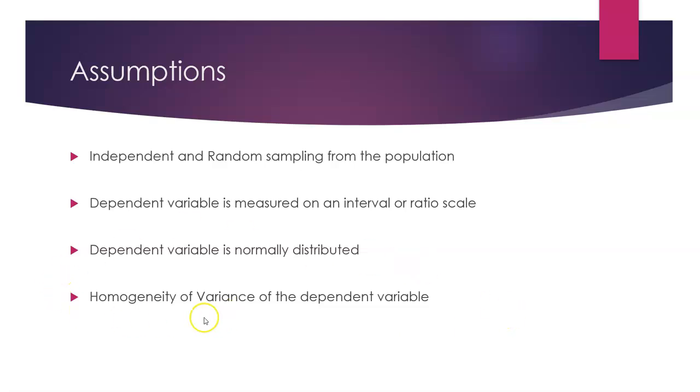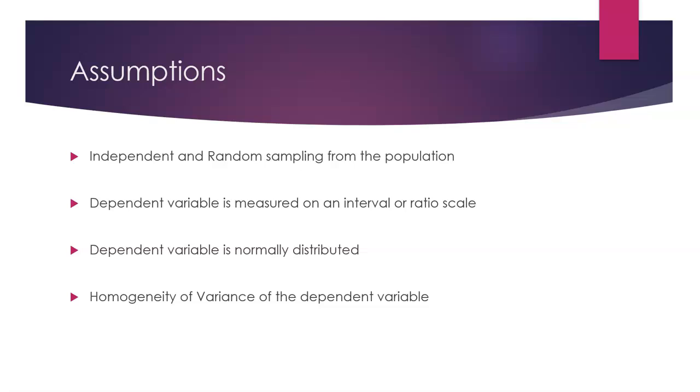And then finally, equivalent to the independent samples t-test, we need to have homogeneity of variance of our dependent variable. In other words, the variance for the dependent variable within the 3 treatment groups has to be the same. And the reason for that is the same as for the independent samples t-test, because we're essentially going to be looking at the average variance across the 3 different groups, right? So you don't want to average them if for some reason there's greater variability in one group than there is in another.